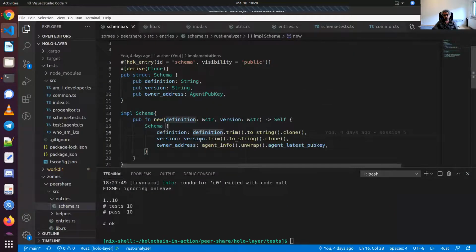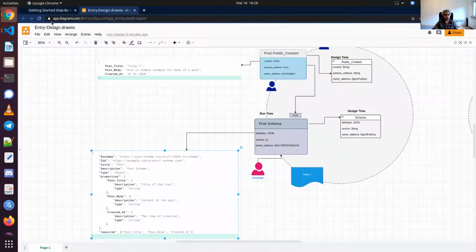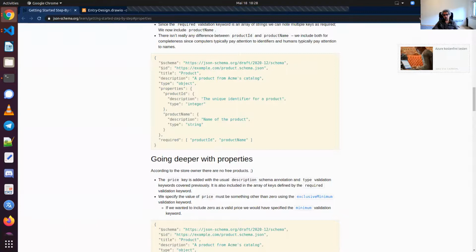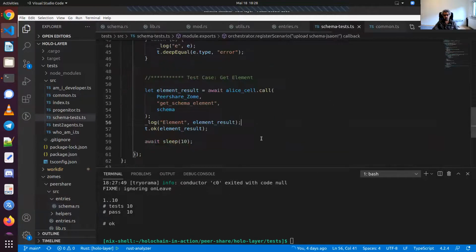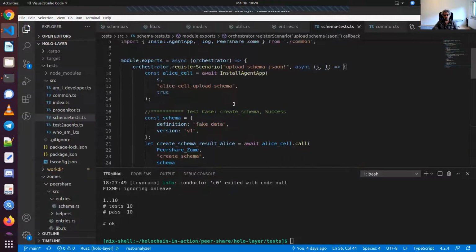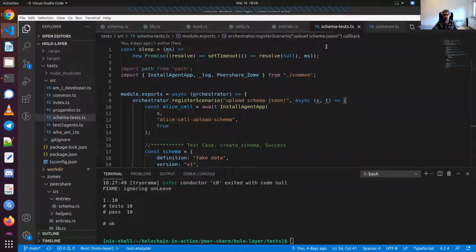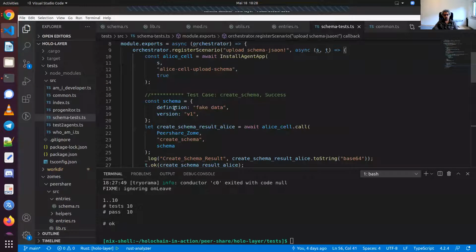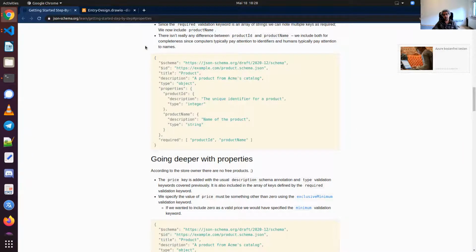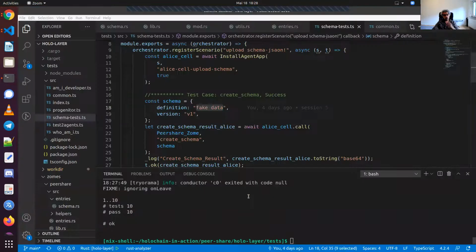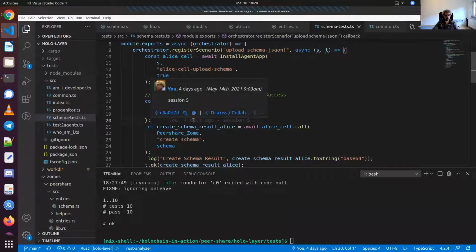But we didn't validate that the string as a definition. We didn't start implementing any JSON schema because we need to validate right now. Actually, a developer can send any definition as a string, like we have here. Look, we can send a schema test. What did I send? Actually, I sent fake data, but it is not supposed to be this one. It's supposed to be this format as a schema, and then we need to evaluate whether it is correct or not. So first of all, we need to use a crate to validate JSON.